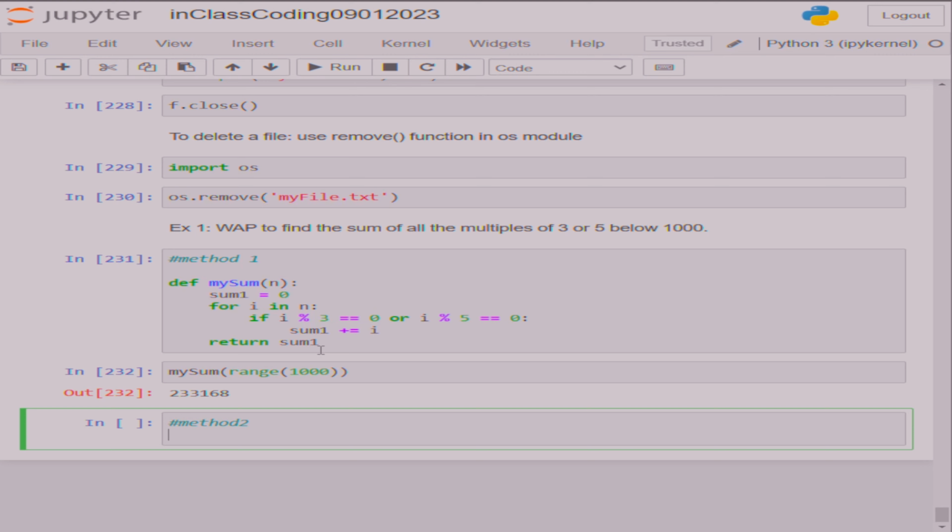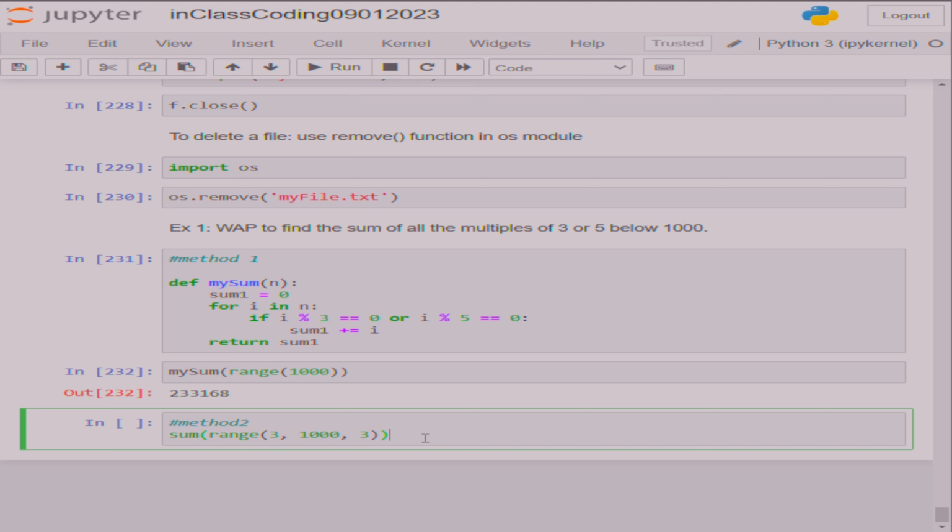Now, look at this. First, let me write the answer. So I'll say sum of, because sum is a function, it adds up every element, range. I create a list, start from 3, go till 1000 with the increment of 3. So that means 3, 6, 9, 12, 15, 18, etc. You will create a range and you take the sum.